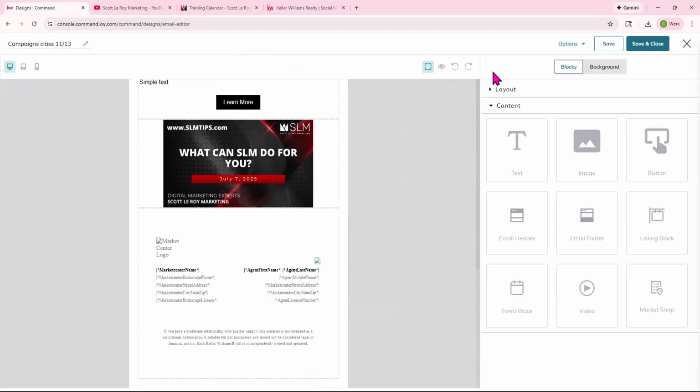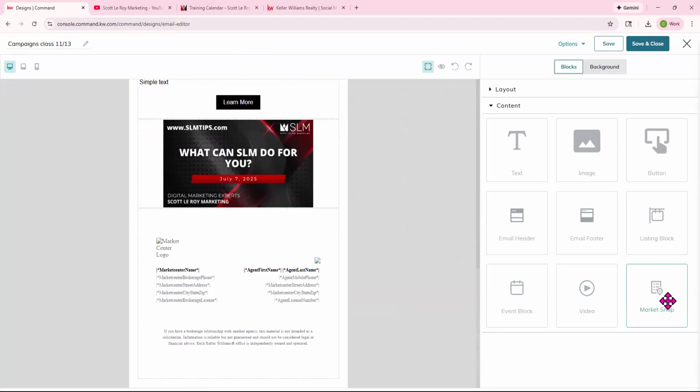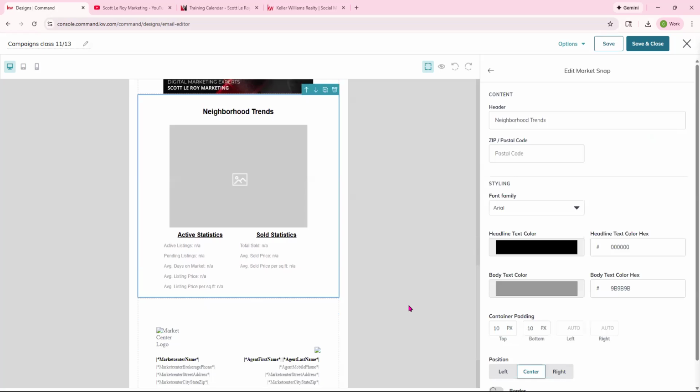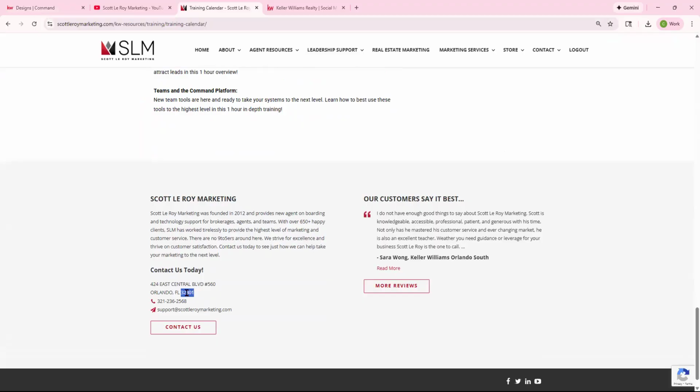Okay, go back. All right, and now we have our last item. We have a market snap. Okay, this allows you to give kind of a neighborhood snapshot of what's going on in a specific area. Now, fingers crossed this is working because on my last class it wasn't. But let's give it a go. Let me grab the zip code really quick here.